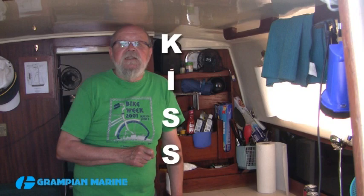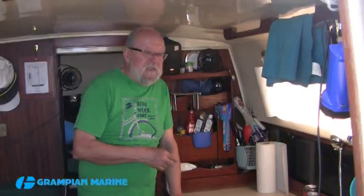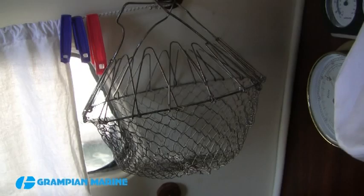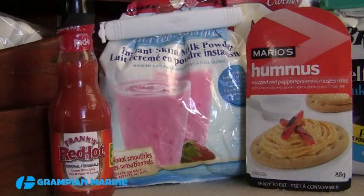I'll show you around my pantry, and then I'll make something that needs an oven, and that's an oven I don't have. My pantry is under the dinette seat. It's cooler there than keeping things by the stove, and so much better and neater. I hang my garlic, onions, potatoes, yams, and carrots in this device. It also doubles as a steamer. Below, I have my herbs and spices, as well as dried, tinned, and bottled food.